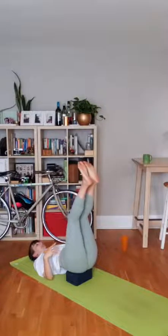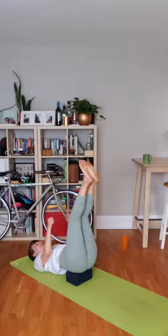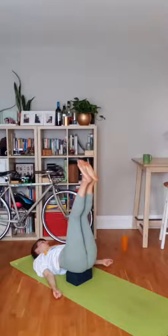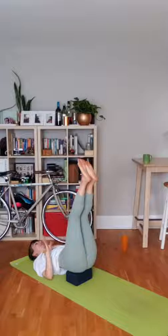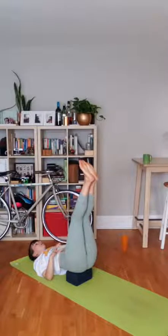Now it does require work for you to keep your legs up in space, but let it be a pretty lazy amount of work, so allow the sacrum to feel heavy and the legs to almost feel like they're sinking down in their sockets. Whatever option or version of the pose you've picked, feet down, knees bent, or legs up, give yourself upwards of 6 or 7 more really patient breaths.